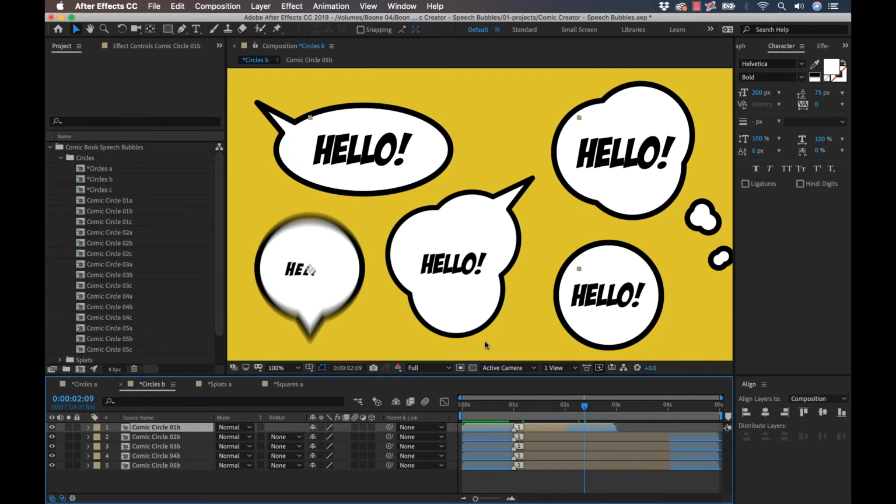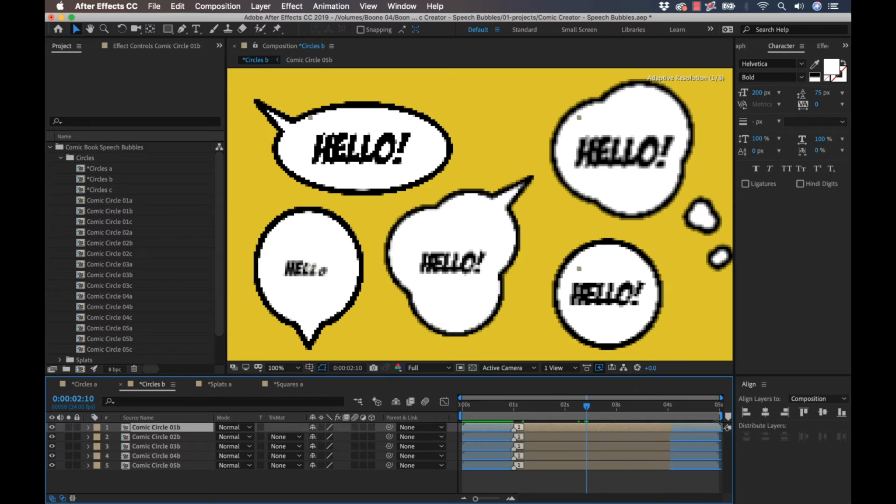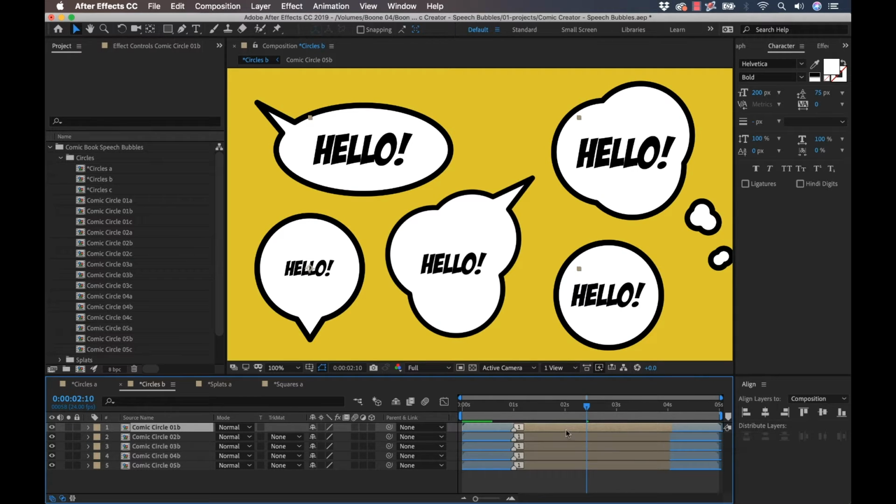So the keyframes are basically sticking to the endpoint here, and both of the animation in and out are remaining the same length, which before this responsive design feature you would have to go into the pre-comp and manually move those keyframes. So it makes all of these extremely easy to work with.